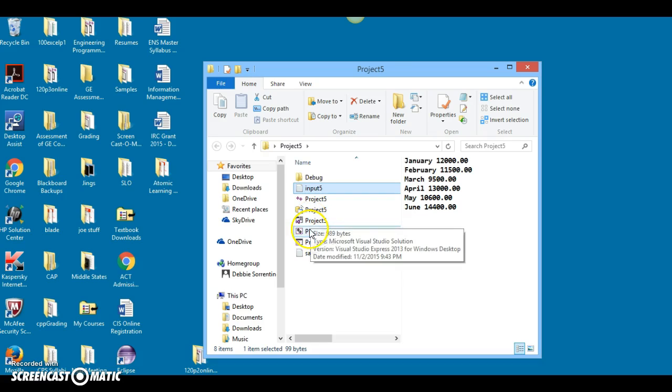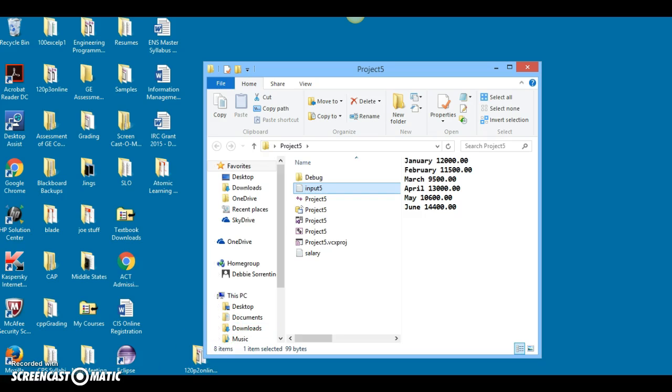This tells you it's a solution file. This tells you it's a project. Actually, this is the one I'm looking for, the VC++ project file. If your input file is not in the same folder as that, your program will not work.